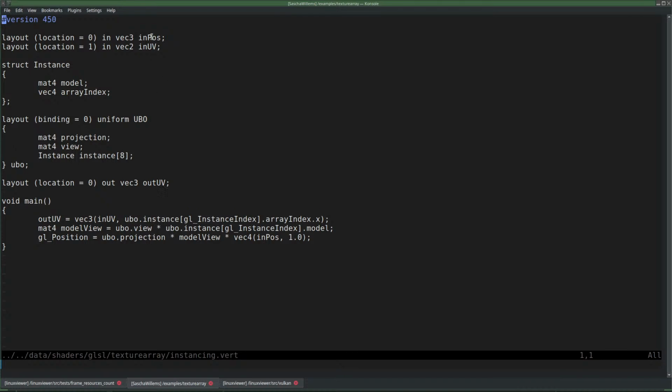He does pass the position as a vec3 and then he makes it a vec4 here. That's why I was a little bit confused, but maybe that's a better way to do it and just passing it once, all the time for every vertex. Yeah.